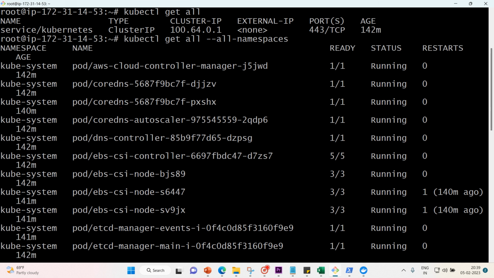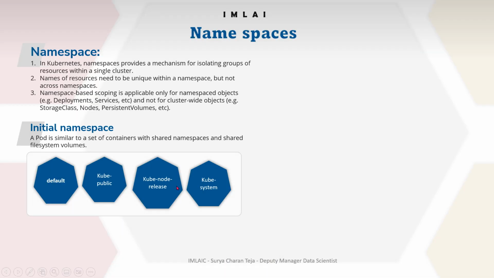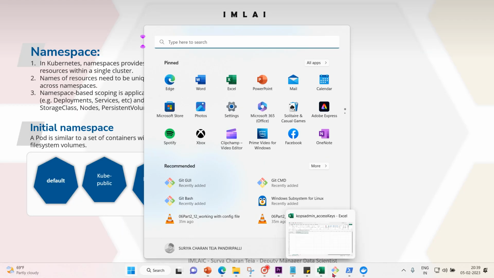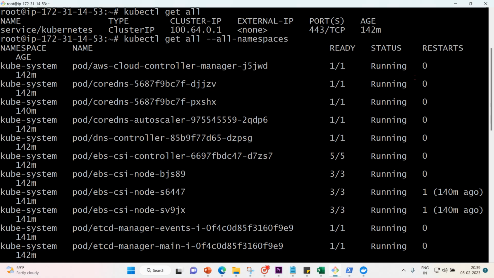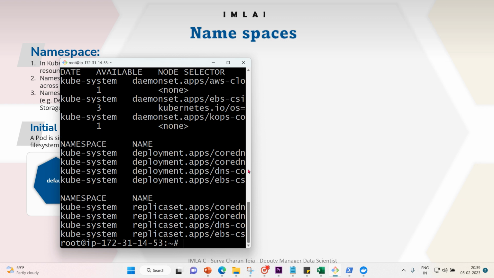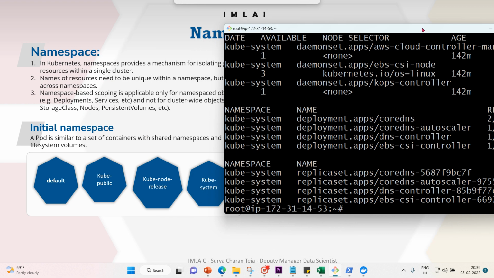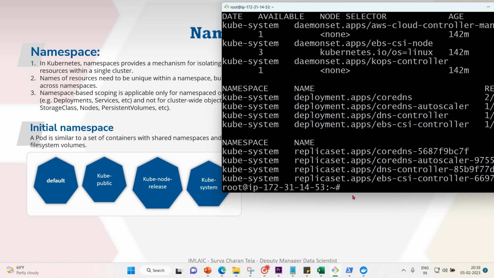Okay, as we have discussed earlier, let me get into this slide also. So default, kube-public, and let me make it smaller this time so that I can give a comparison. Yeah, I think this works.